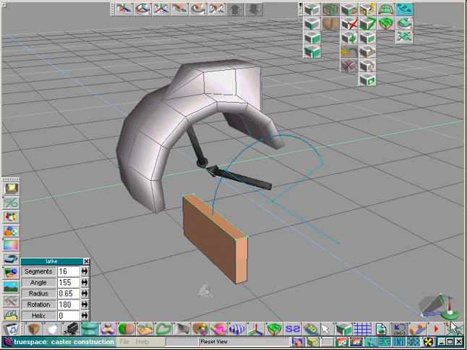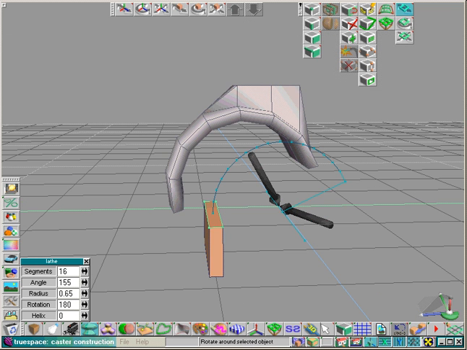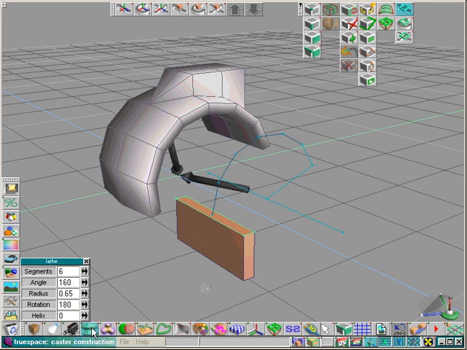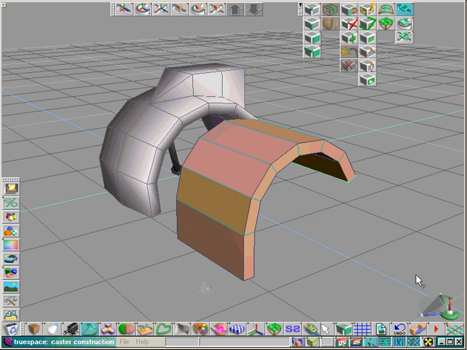I'm going to rotate it 160 degrees. And then the segments, take that down to 6 as we're going to subdivide this object. Just click on the Lathe tool and we've created the arch shape we need here.